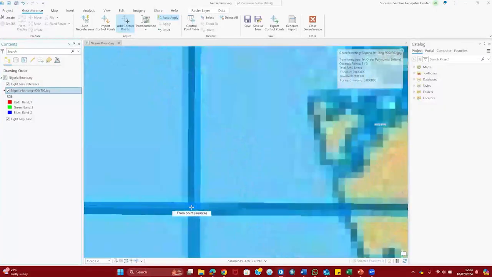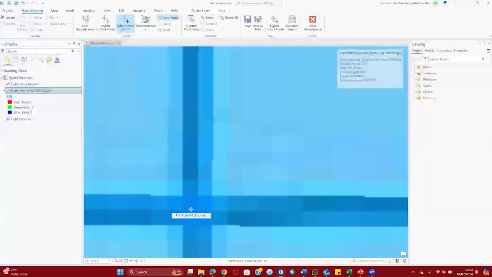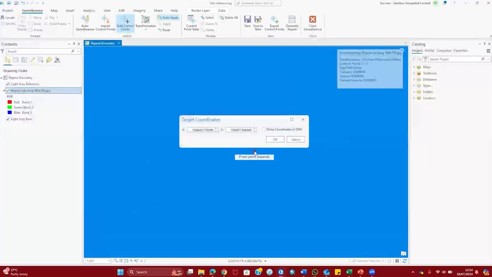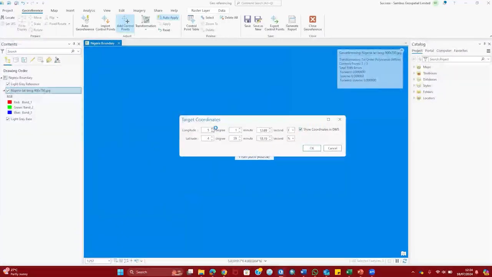Then the last control point is 5° north and 5° east. So you just zoom in to the control points as usual. Zoom in properly.